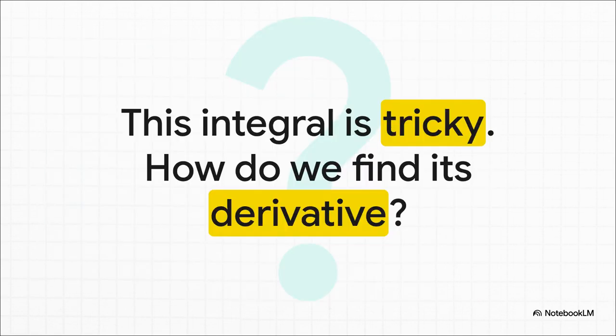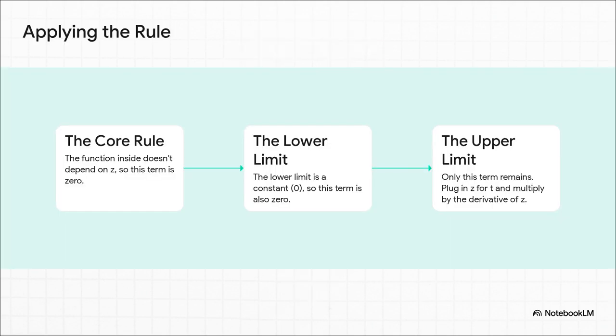calculus methods. So that's the big puzzle, right? If you can't even solve the integral in the first place, how on earth are you supposed to find its derivative? Well, this is the beautiful part. We don't have to solve the integral. We have Leibniz's rule. Let's just walk through our three-part rule.